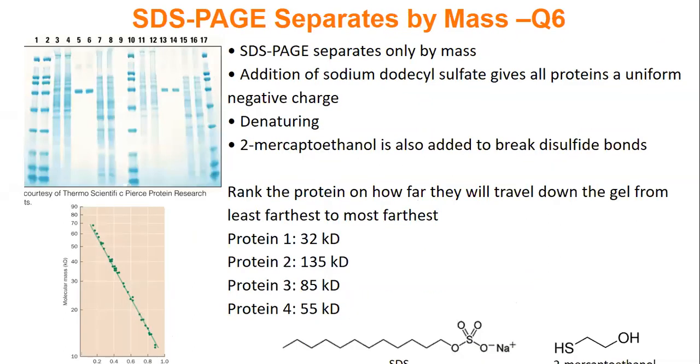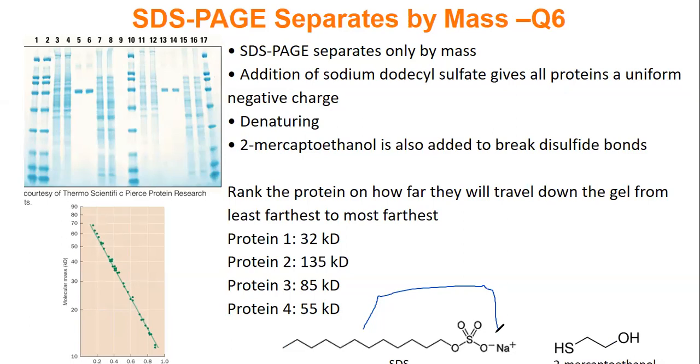Now we need to talk about SDS-PAGE. SDS stands for sodium dodecyl sulfate. You don't need to know that, but that's what it stands for. SDS is also soap. It's a detergent. And what you do with SDS-PAGE is use this technique to separate proteins by mass, where heavy proteins go at the top, small proteins go down the gel.